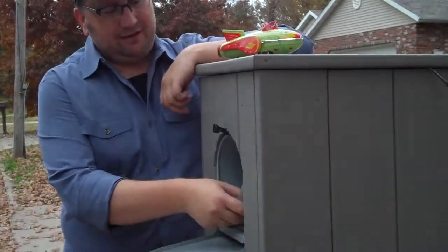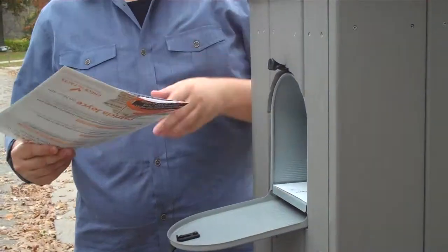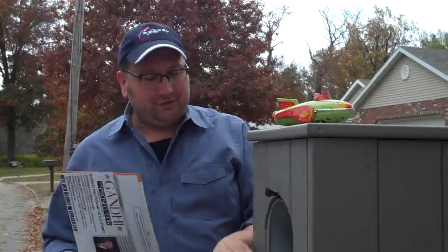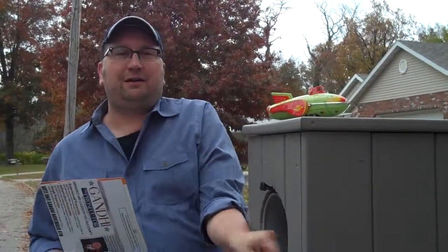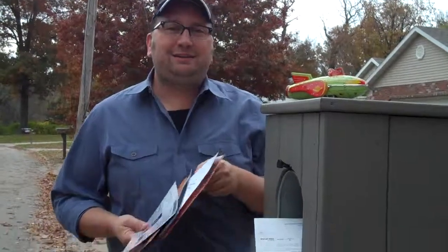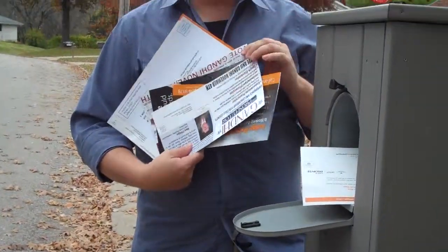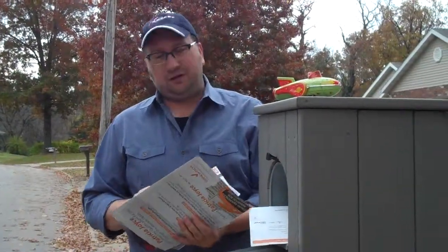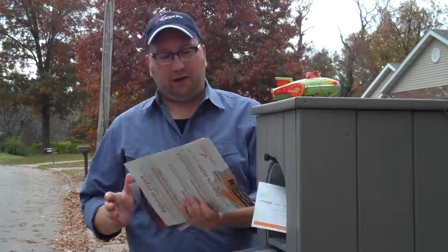Let's take a look and see what's in the mailbox here. You're at the risk when you're filming outside of traffic and other sorts of noises in nature. Here's a card from Discover Card — we'll put that back in there. But the rest is a stack, and I swear this was not staged, but a stack of political direct mail. And I'm surprised at the quantity that's in here — local election, local election, local election. These all look like they're for local elections.